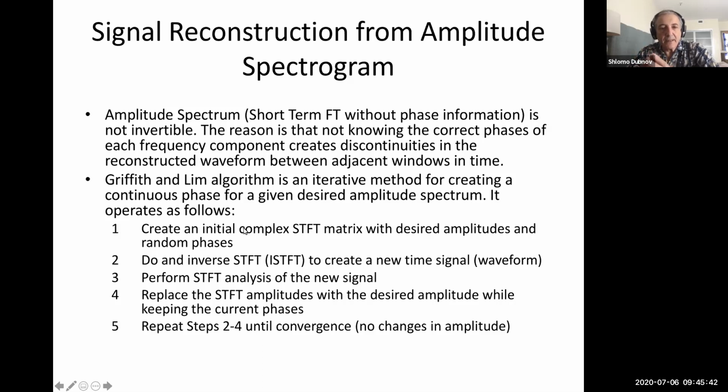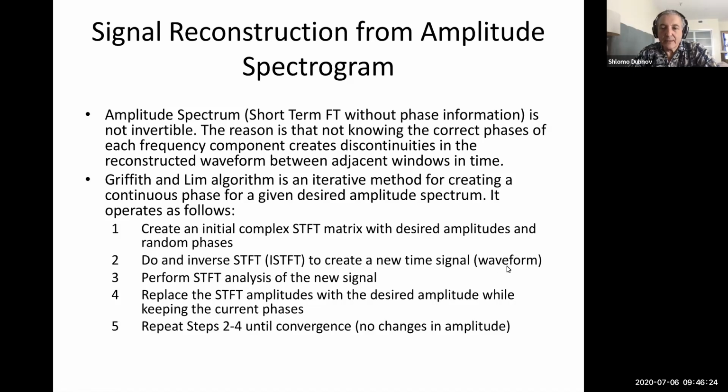We basically have an initial STFT matrix that is specified by the amplitudes, but we don't have the phases. So we create random phases. I mean, that's kind of the thing that I said you shouldn't do, but that's how you start the process. You assign random phases, and then you do an inverse STFT. And of course, each of the DFT frames will create a new signal waveform, and we will have some output, but it will have a lot of clicks.